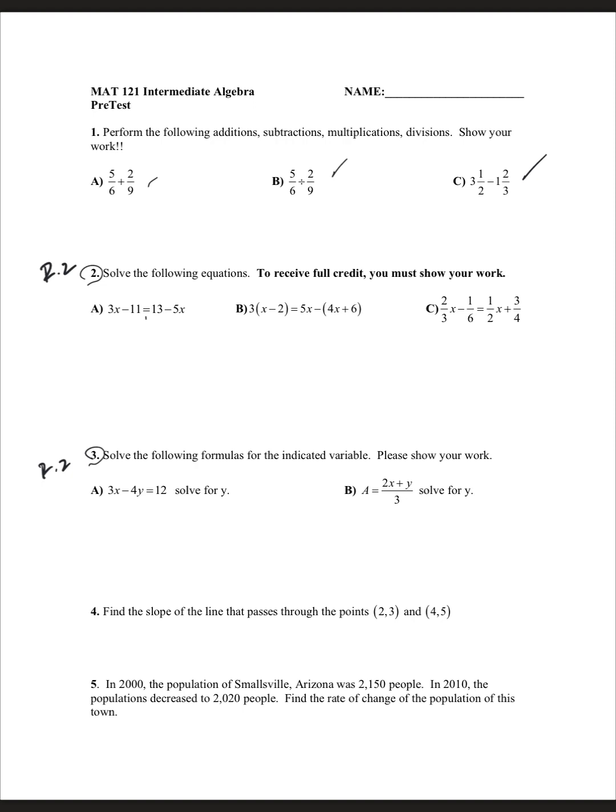Also leading into this, the type of equations we're solving are called linear equations or even linear formulas. And that's because if you looked at the variable or variables in each piece, they are all raised to the first power. All right, so we're basically talking about linear equations.